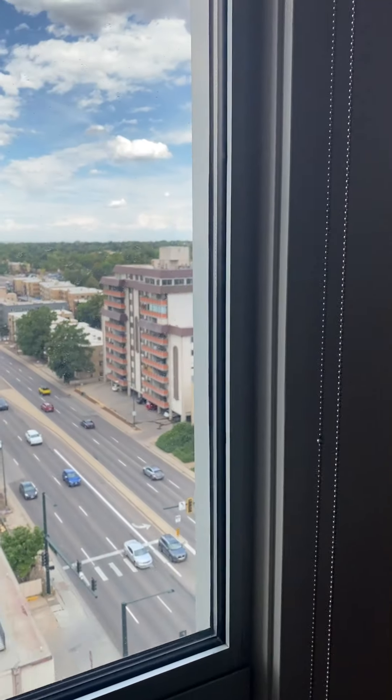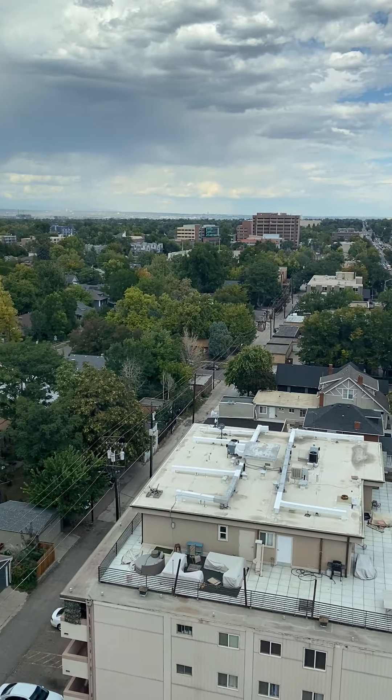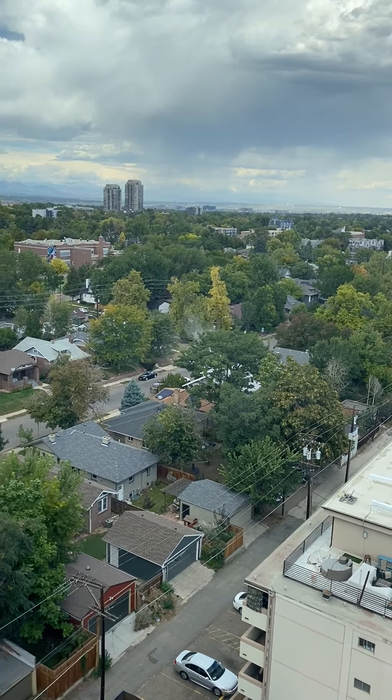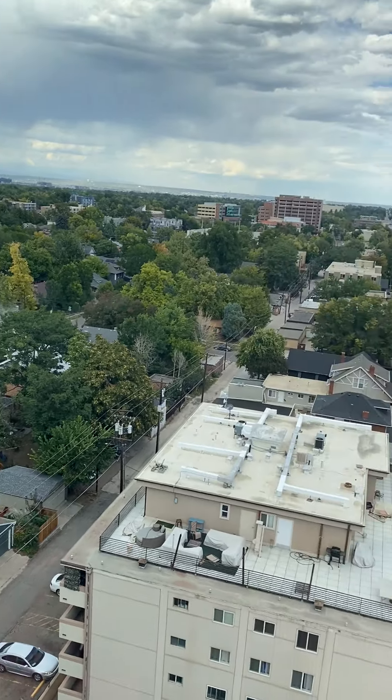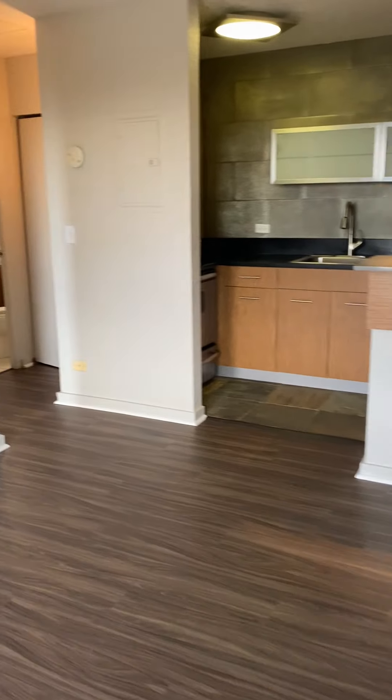Let's take a look at your view. You do live on the top floor, so you have no one above you. Take a look at this beautiful view — you have your north view, and some of your west view as well. You have quite a bit of lighting throughout the day here, so if lighting is important to you, you do have it in this home.